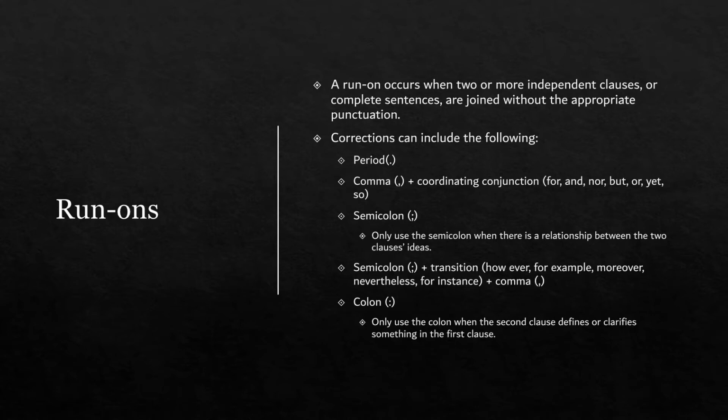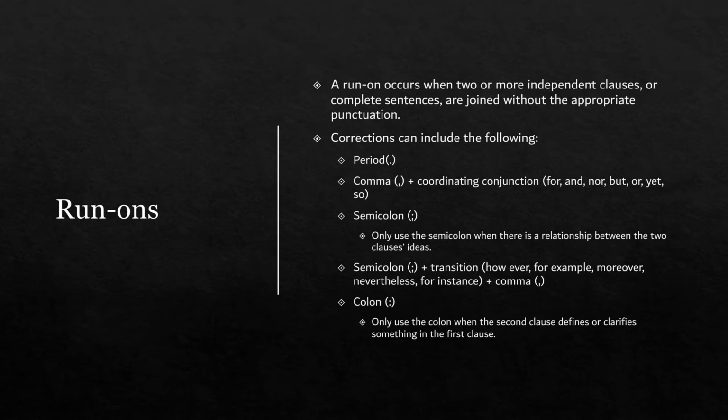Students often describe run-ons as sentences that seem to go on forever. However, that is not a precise enough definition of run-on errors. There are some sentences that are indeed very long, but if they are punctuated correctly, they're not run-ons. Instead, a run-on occurs when two or more independent clauses, or complete sentences, are joined without the appropriate punctuation. The trick is to locate the subject and verb of a sentence. If there are multiple subjects and verbs, then the sentence contains more than one independent clause.